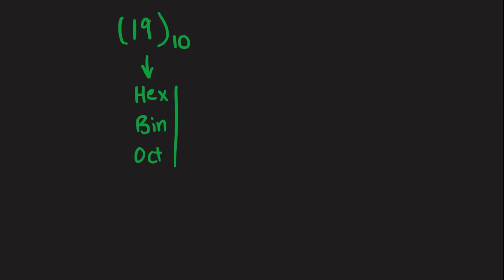So let's say we have a number in base 10. It is 19. This is 19 in base 10, so we're going to denote it with a subscript 10. And we want to say, what is this going to be in hex, in binary, and in octal. So in hexadecimal, one thing we know is that the number 10 in base 16 is equal to the number 16 in base 10. So if 16 equals 10, then 16 plus 3 is 19, and therefore we have 1 and 3. So in base 16, this would be 13. That's pretty easy to work with there.